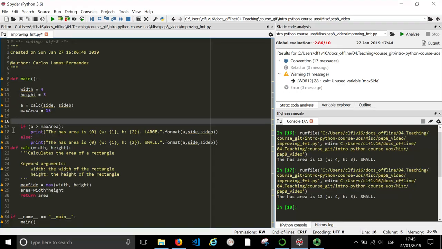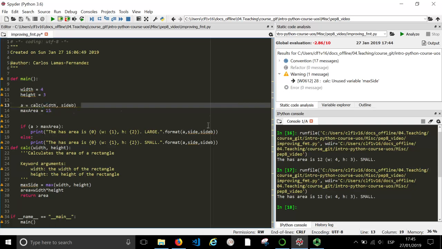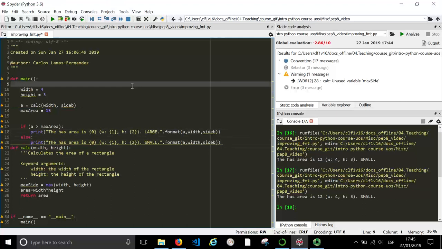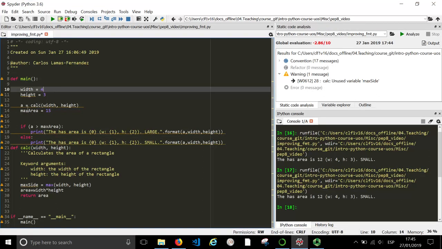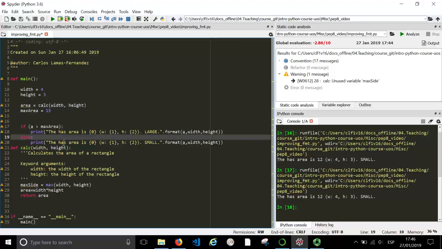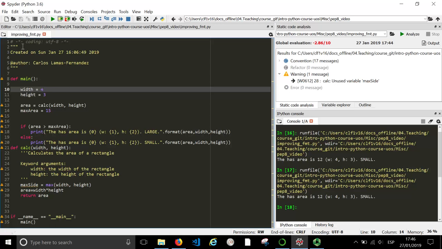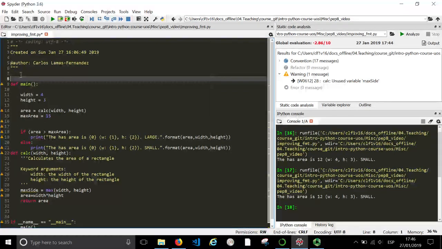And bear in mind that when you change the name of a variable, you should change it all the way through where it's been used. And the same for height. This A, it could be better to call it area, because that's what it is. So let's change it all the way through as well. And now let's save, and when you save, normally if you keep saving, it will remove some warnings that you are fixing. The first one here says it expected two blank spaces and found one. So that's easy to fix. As we read before, we need two blank spaces there.